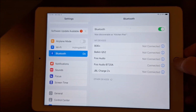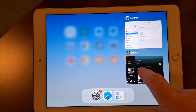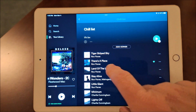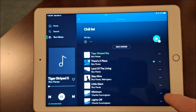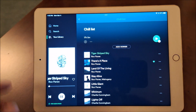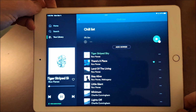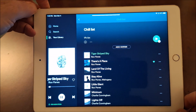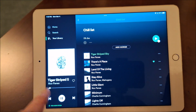So let's jump out here, and I'm going to go ahead to Spotify, and I'm only going to be able to play a few seconds of the music just because of copyright problems. So I don't know if you can hear that. We can adjust the volume on the... Oops, sorry. So now you can hear the music. So now this iPad is connected to the Bluetooth.